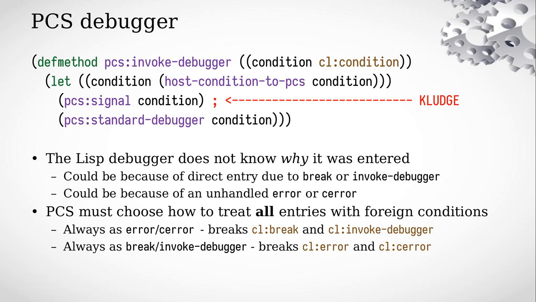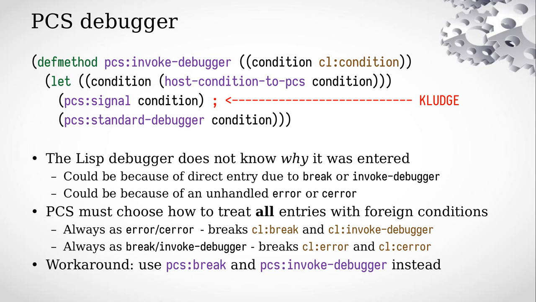Because of this, the PCS debugger must choose how to treat all entries with foreign conditions: always treat them as error/cerror calls where handlers may run, or always as invoke-debugger/break where no handlers are invoked. One approach breaks break and invoke-debugger; the other breaks error and cerror. Since error and cerror appear more commonly in production code while break and invoke-debugger are primarily development tools, we choose to always treat foreign condition entries as cerror calls, giving guest handlers a chance to run. We provide a workaround for the host invoke-debugger and break functions using guest break and invoke-debugger equivalents.